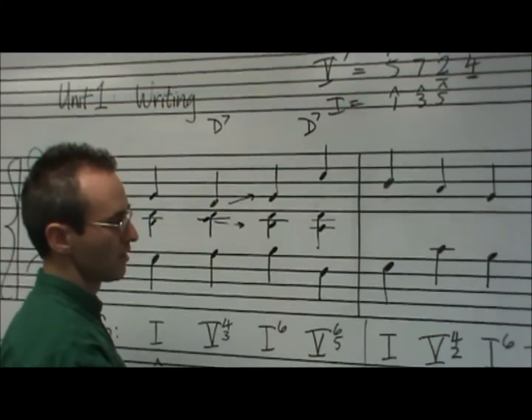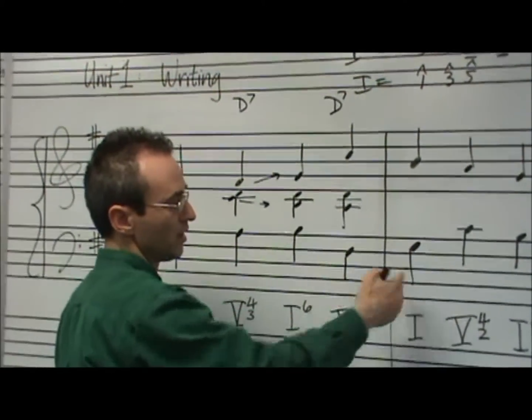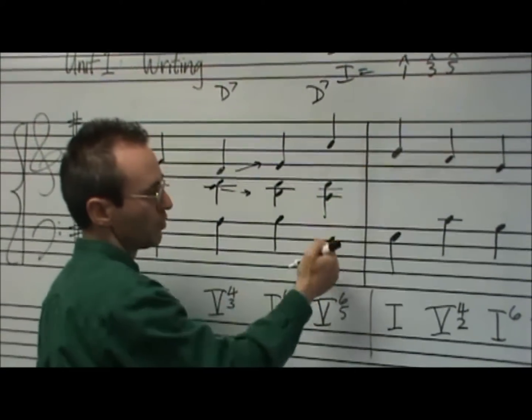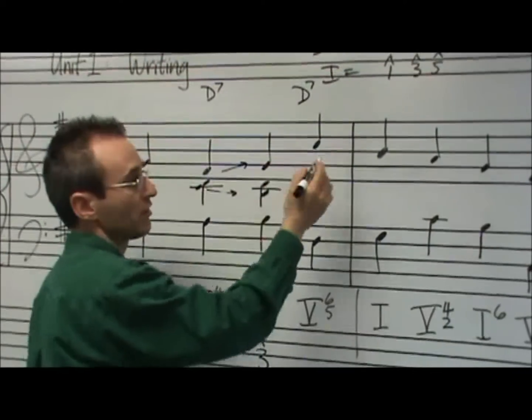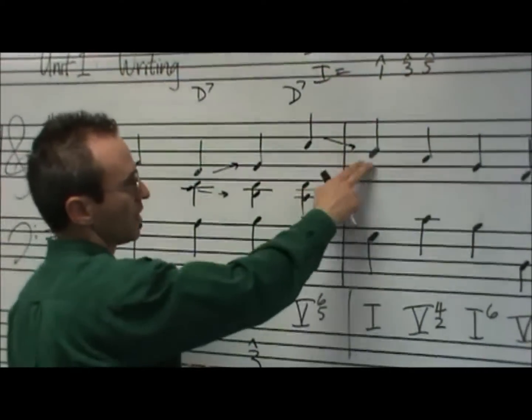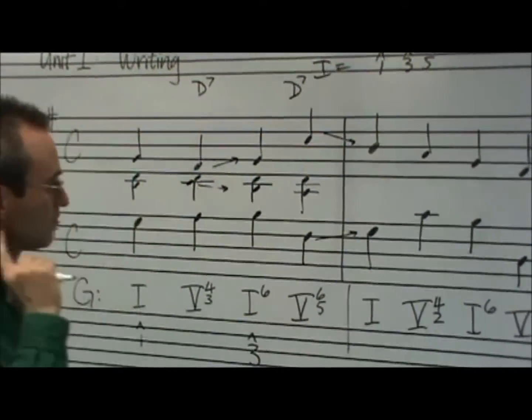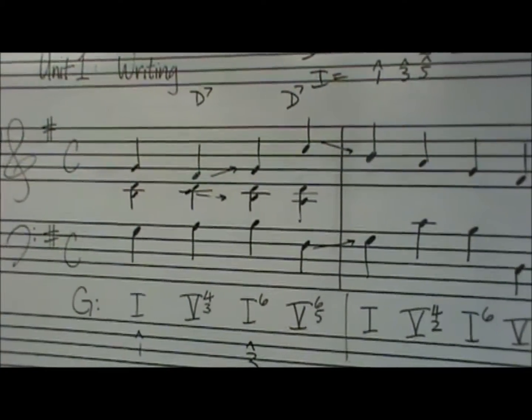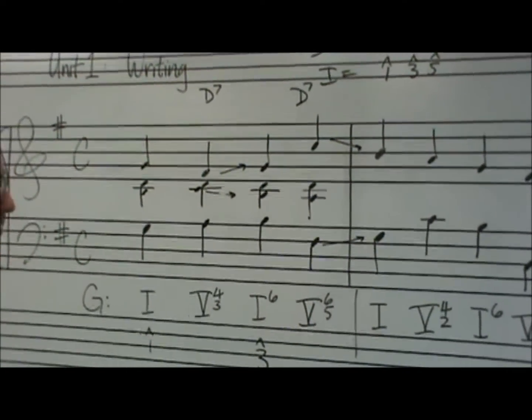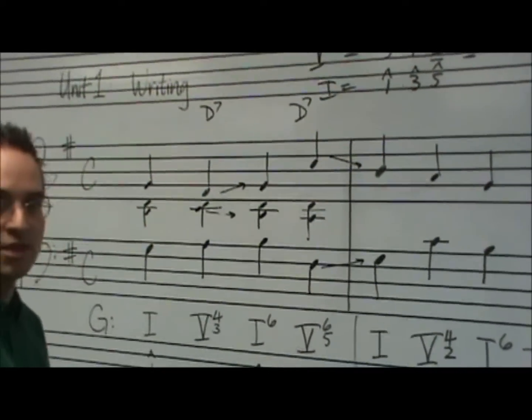Now let's check our resolutions. Notice I'm doing that first. I'm not even worrying about what this chord is. I'm primarily resolving this chord even before I leave it. This is done for us, but when you go D, F sharp, A, C, you know that's the chordal seventh. You might as well write the resolution before you even move on. But that's given for us in the outer part. Let's find the other one. Oh, yeah. Here it is. The leading tone. The other seven. Seven from the tonic. It's resolved for us as well. It's given by these Roman numerals and figures below. All right. Great. So those are taken care of. We've taken care of our tendency tones.